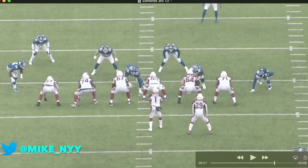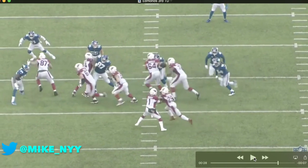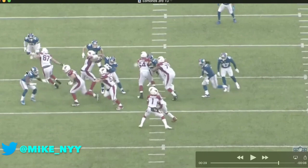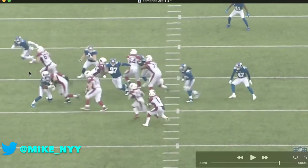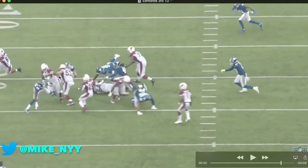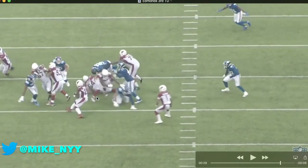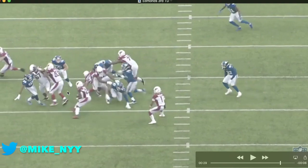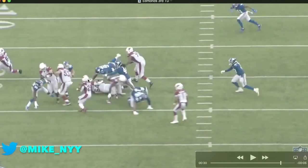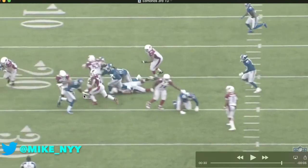So right here, J.R. Sweezy, I guess, pulls around here, and he sets a nice block. I'll try to run this in slow motion whenever it starts. So Lorenzo Carter right here, we'll see what happens with him. He gets taken care of by Justin Pugh, knocked out of that play. I think this is the center right here, takes out David Mayo. And that's nice patience right there by Chase Edmonds. He could have easily just run into all these guys and been tackled in the backfield. But see, he pauses right here, kind of like a Le'Veon Bell type pause, not as exaggerated, but waits for his blocks to develop.